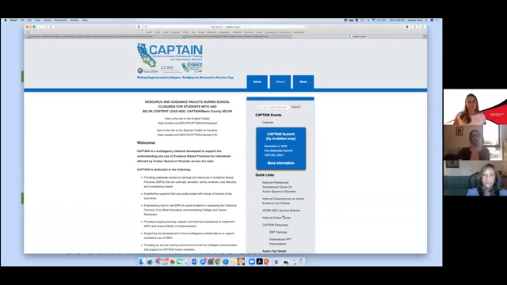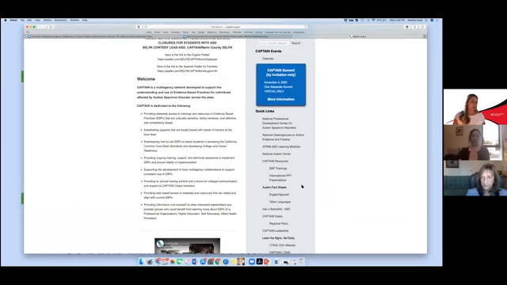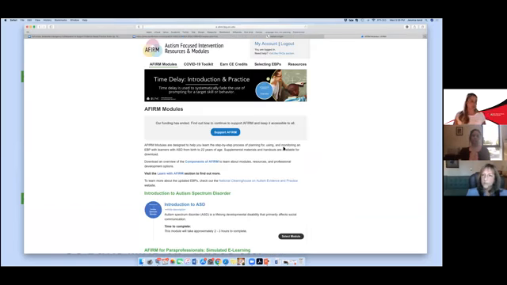you will see along the right side resources that link to other national agencies or organizations that are supporting individuals with autism and provide professional learning opportunities. One, the National Professional Development Center on ASD provides both information and specific learning modules. So if you go to the AFFIRM site, which stands for Autism Focused Intervention Resources and Modules, you can create a free account and complete professional learning opportunities.